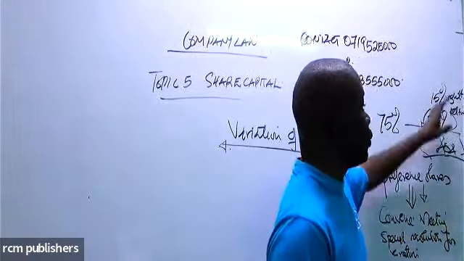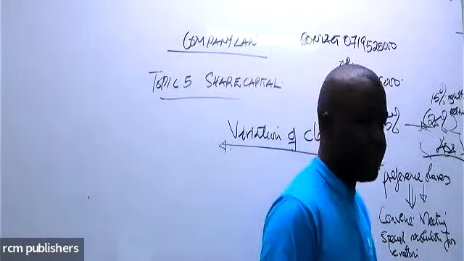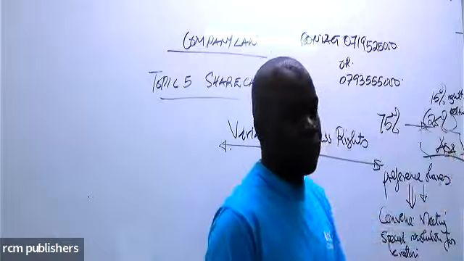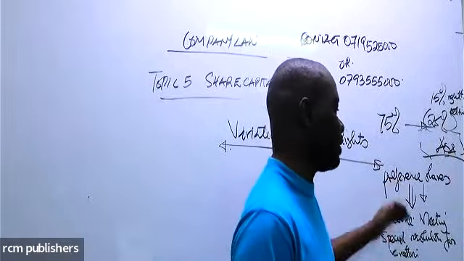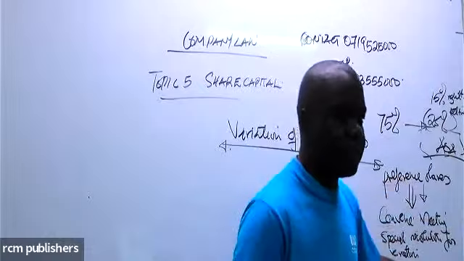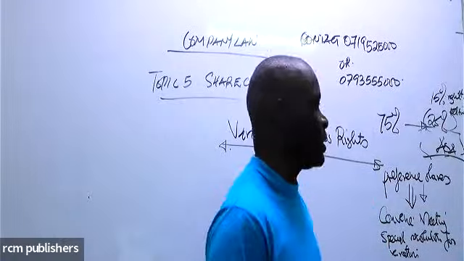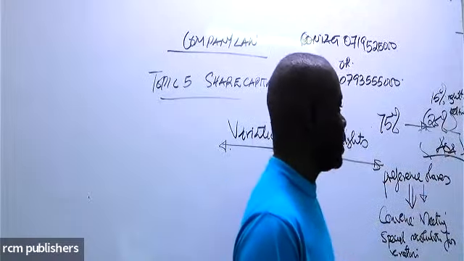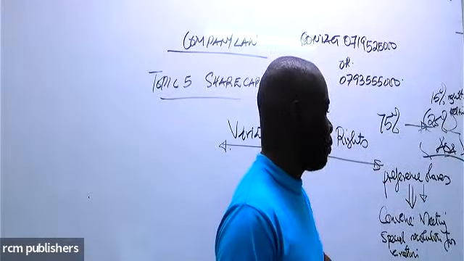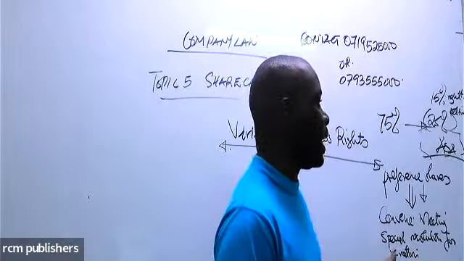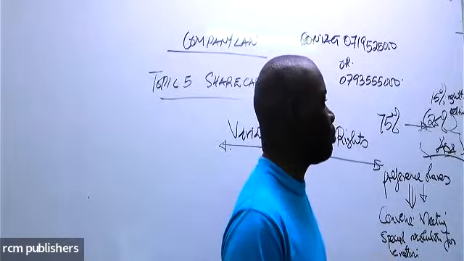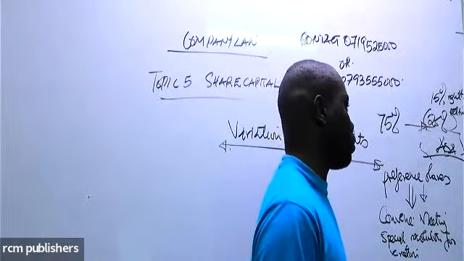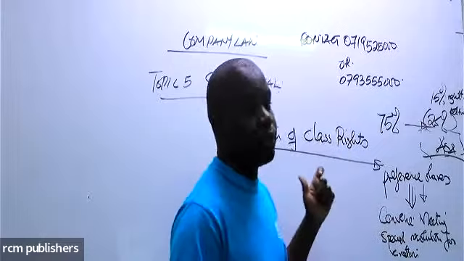So in this case, the minority in that class of shares still have a right to object to the variation by petitioning the court, by presenting reasons before the court. Even though the supermajority have approved, we don't want them to be implemented in the company. If they give valid reasons, reasonable to the court, whereby maybe the minority in that class of shares feel their voice hasn't been heard, or maybe their rights are being violated, then they can proceed and do what? Maybe petition. If they petition and of course the court objects, then the company wants to do what? Proceed with what? The variation.